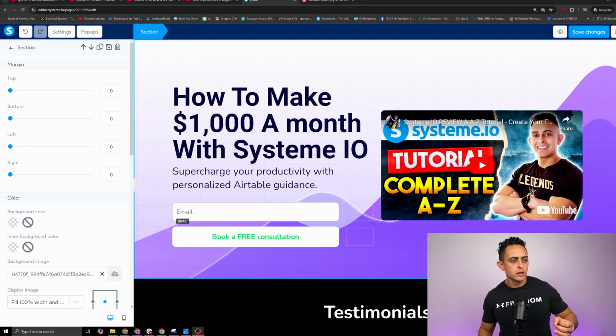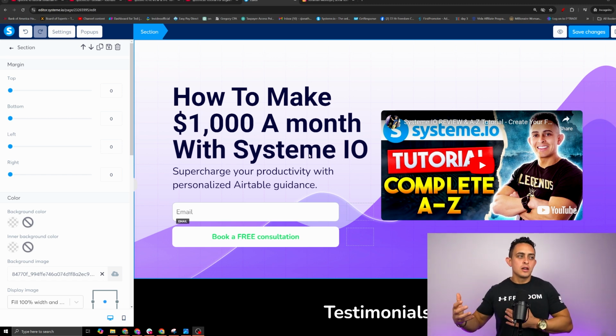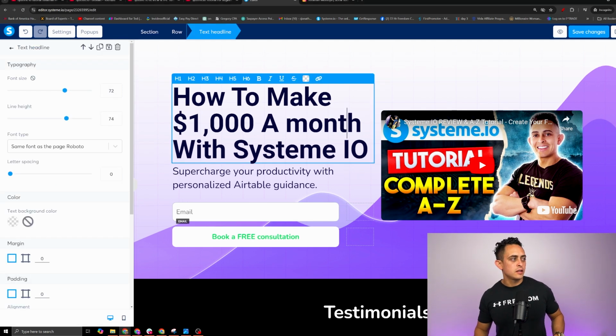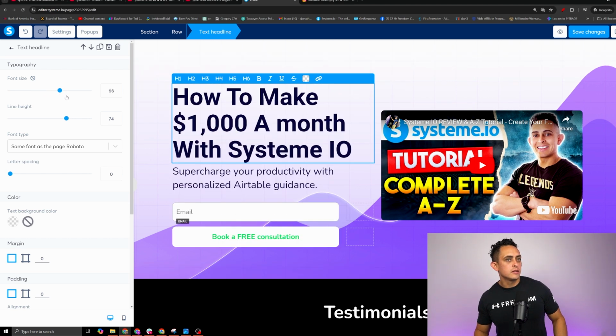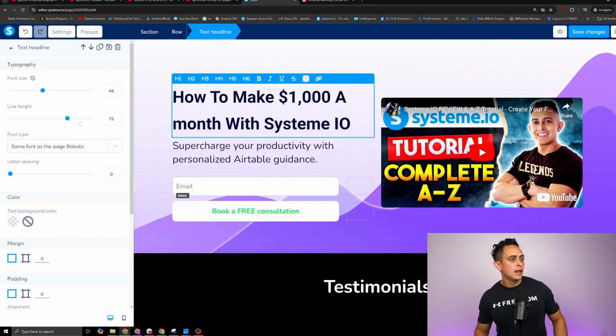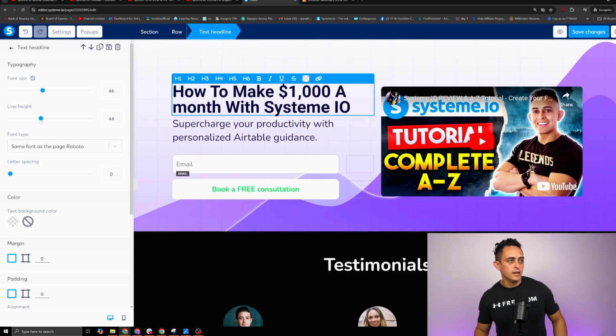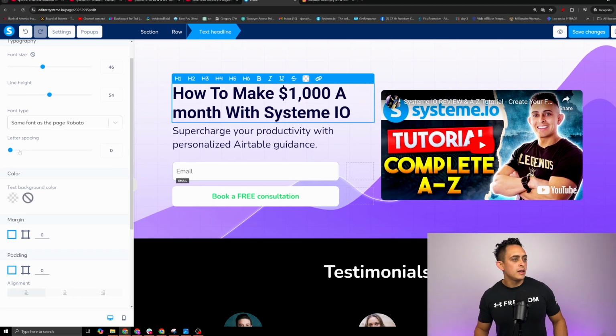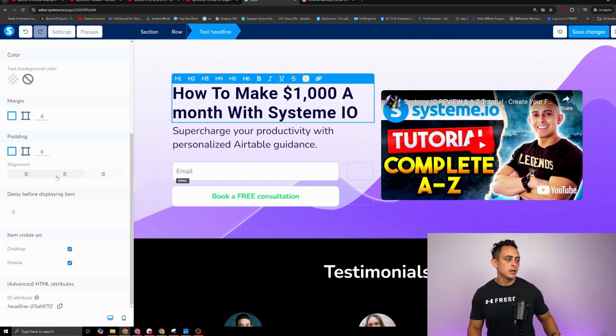Now, one thing to note is the margins or the spacing within your funnel. This is important just to tighten it up and make it look good. If we click on any of this text here, you'll notice that you can change the font size, so you can change how this looks. You can change the line height to tighten it up if you want, and then the letter spacing, you can make those bigger if you want. This really helps you customize what it looks like.